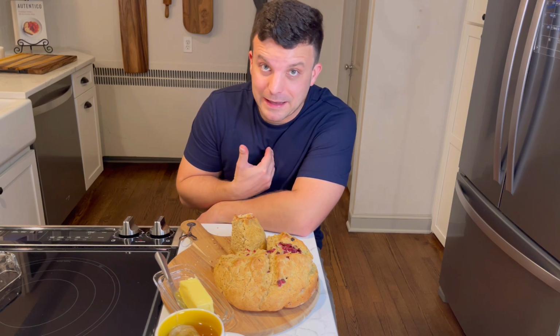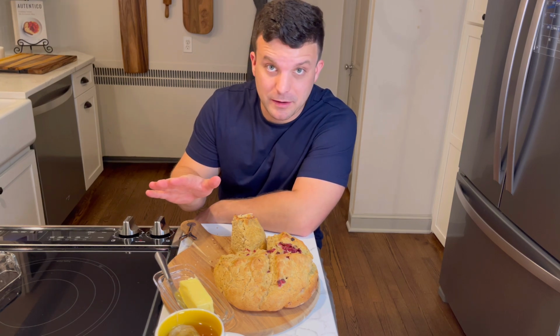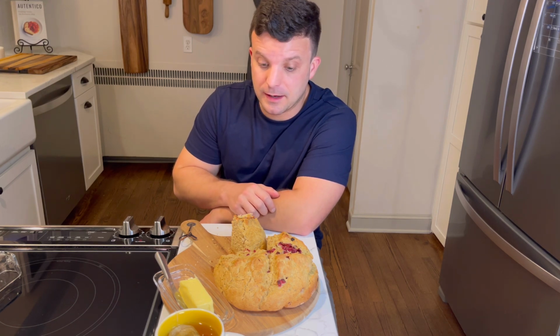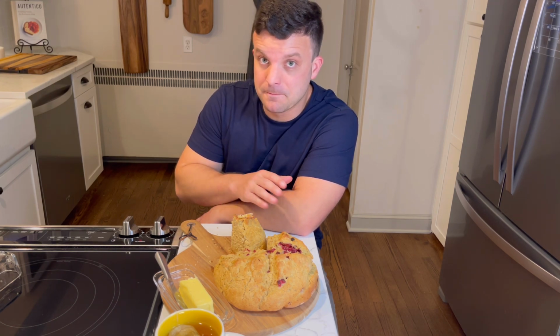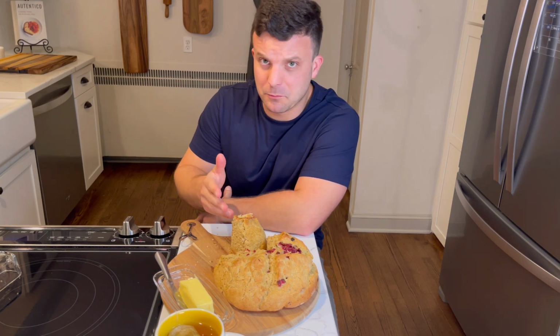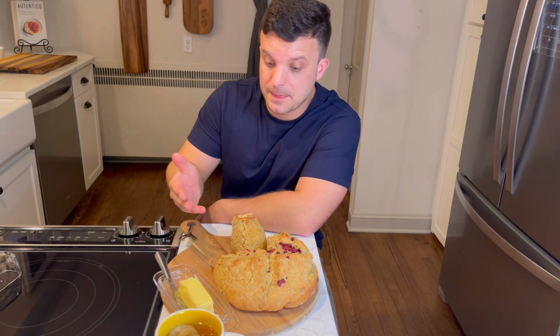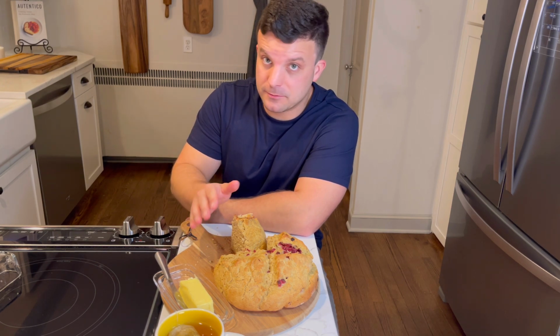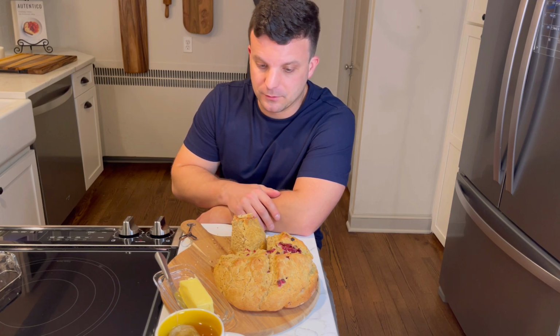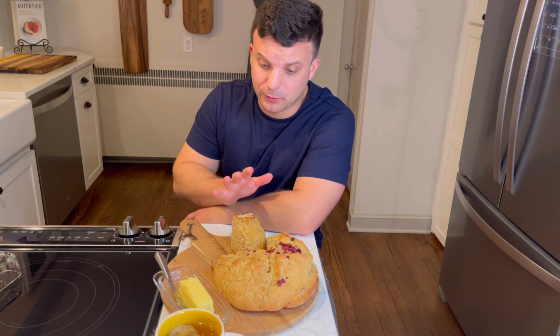For myself, making this the first time ever, I give this a 6.8. I definitely know I can make this better. I can add sugar to it. It tastes a little bit more like what you'd buy at the store. I wanted to do a traditional recipe. Sugar is not a traditional ingredient, but I think this is really, really good.